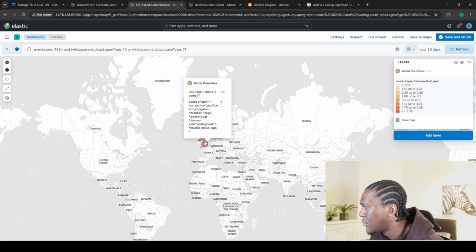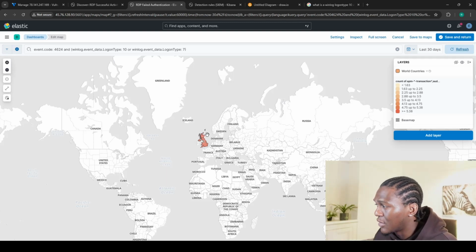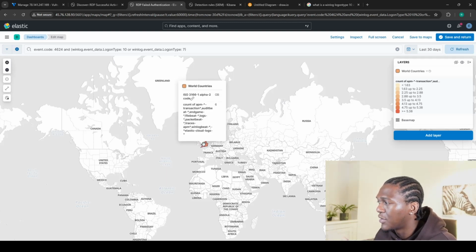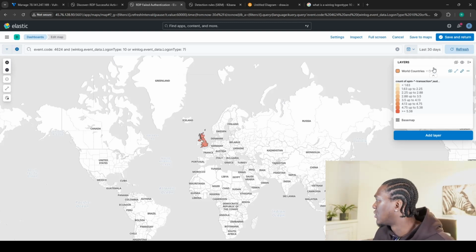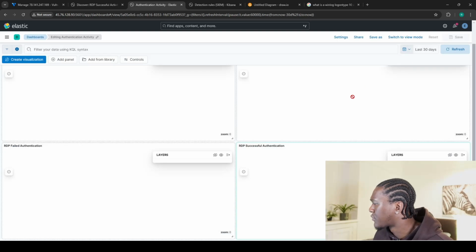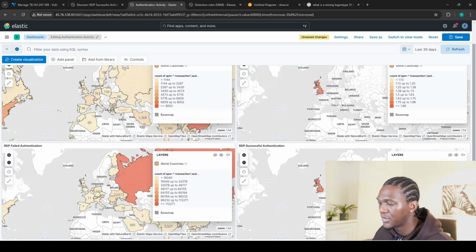See, it makes a lot more sense now. Previously we had about 35, but now it fine tunes it, because previously we were also getting the system logs, and now we're not getting the system logs anymore. So it's basically my login attempts, and I've done that 6 times. So I'm just going to save and return. Okay, we're good to go, guys.